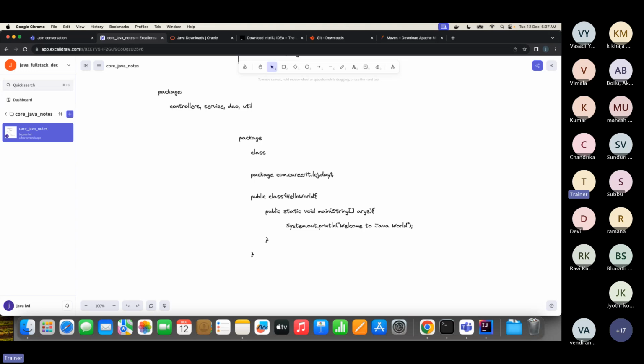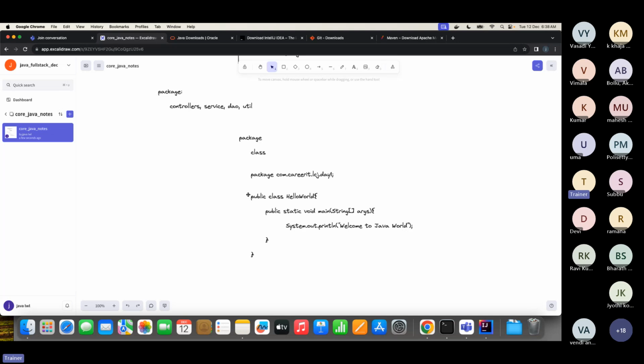As a beginner, when you are listening the first time, you may wonder why you should create a class, what this main method is, and why you can't write the statement directly, without all this noisy code. Definitely when you're learning the first time, what I'm speaking now may feel a little odd. I have to create a class and write a method just to print welcome to Java world. Why don't I write System.out.println directly, or just println, with welcome to Java world? Even the Java people are working towards that.